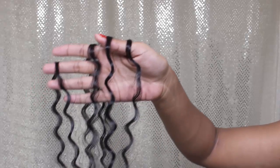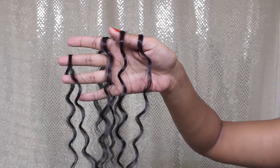So I'm back to show you guys how I got this super cute and sassy look. This is the Freetress braid 10-inch, and I have the color 1 in my hair right now. This is almost 3 packs. This is all I have left of the 3rd pack, and I'm definitely going to put it in my hair. Probably today I'm just going to go ahead and put it in my hair. I really liked it, and I'm going to show you guys how I got it.